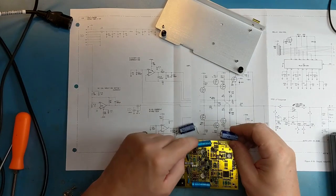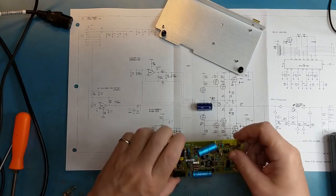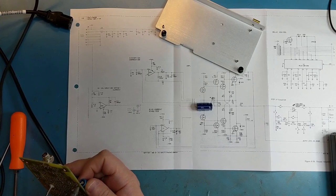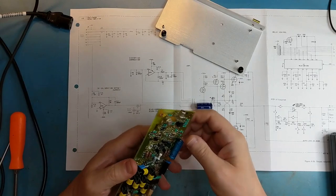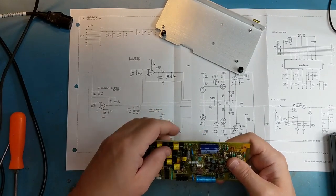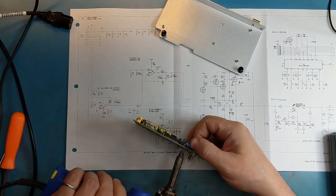So we have the negative on this side, negative on this side. It will go in this way, and this one will be going in the opposite way because it is the positive 15 side. I'm going to replace both of them just because this one's blown. Who knows how long the other one's going to last before it blows. So we had the negative on that side, positive on that side. And then this one, we have the positive on the left.